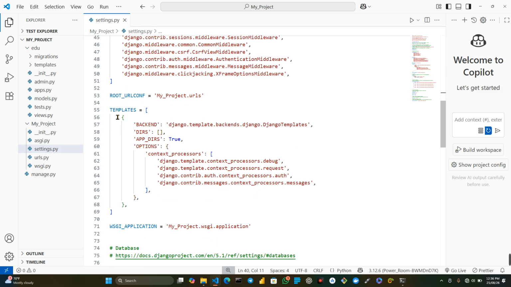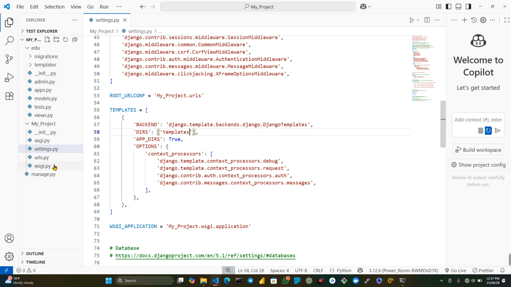Then you come to your templates here. We are going to activate our templates so that our files can be read from this templates folder. So you are going to open a quote. I said I will make it very simple and call it templates. Same name, it must be correctly spelled. So this is templates and this is templates. Now we're done with this.